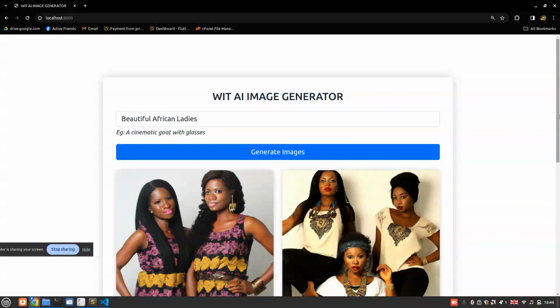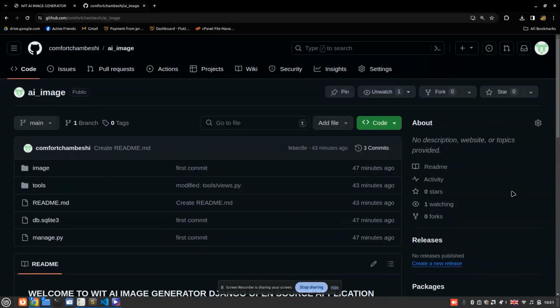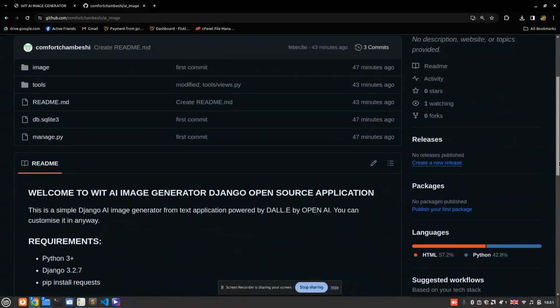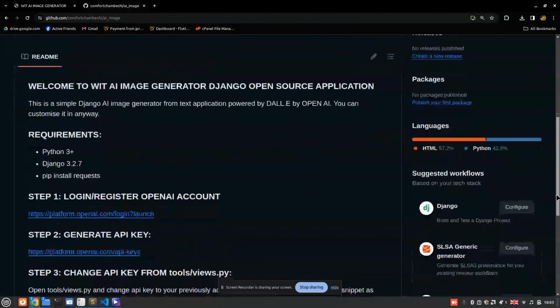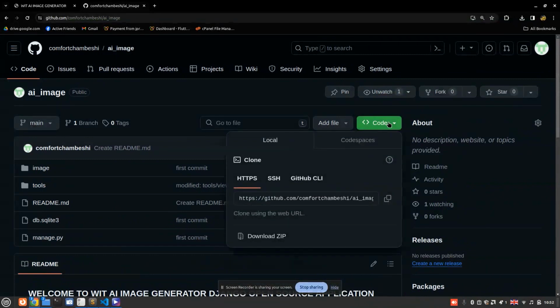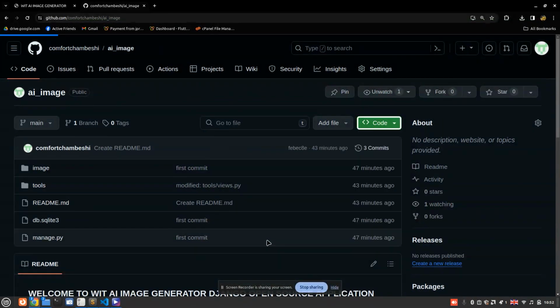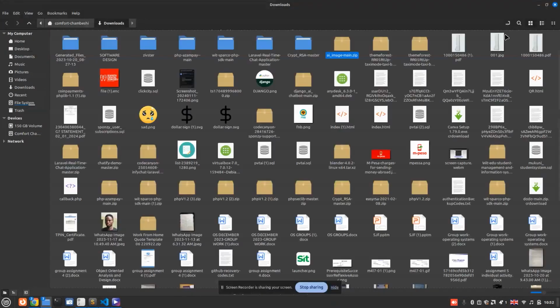Now let's go to our code so that I can show you how we achieve this. I'm on my GitHub repo here. The link is already in the description, so you don't have to worry about anything. It has some serious instructions here that we all have to follow. Let me download the repo before anything. Download zip. Even you just have to download it first before you can start doing anything.